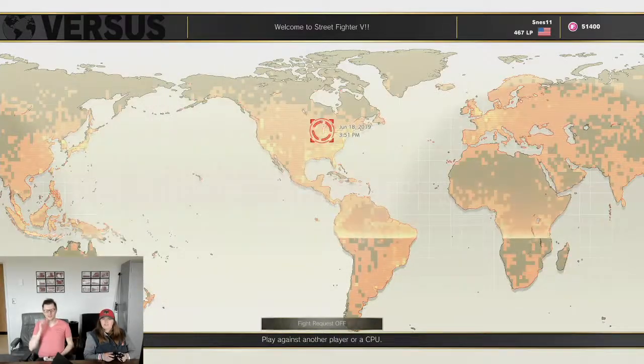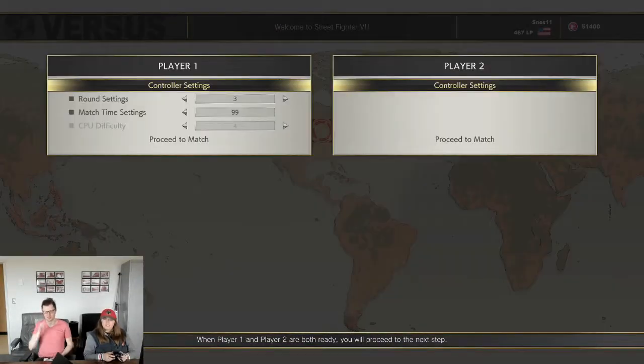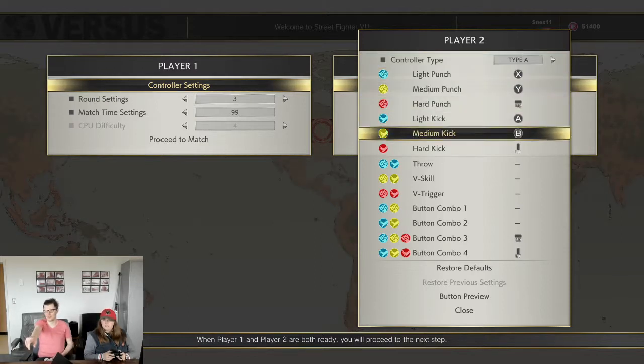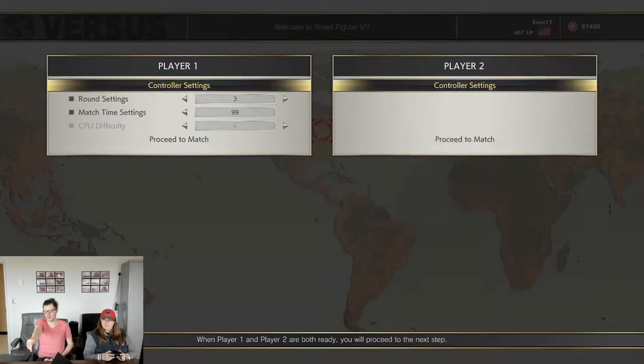We're gonna go to versus mode, and then we'll go player 1 versus player 2, and the controller settings should be fine for you. So I wouldn't worry about those. Just hit B. All right. So you can go down to close. Yeah, because B wasn't registered. Okay. It should register that.